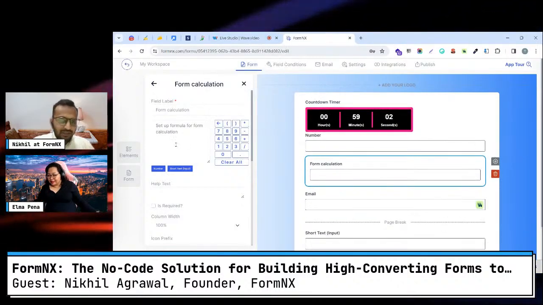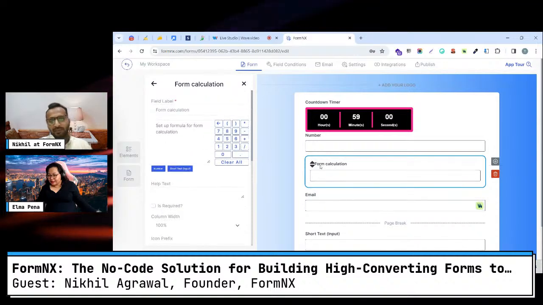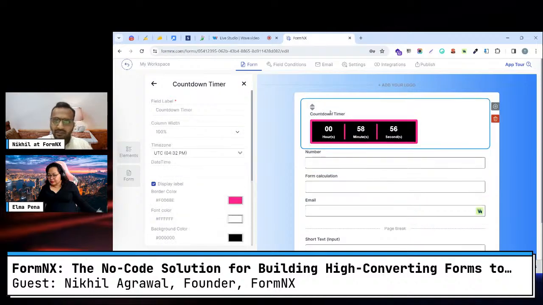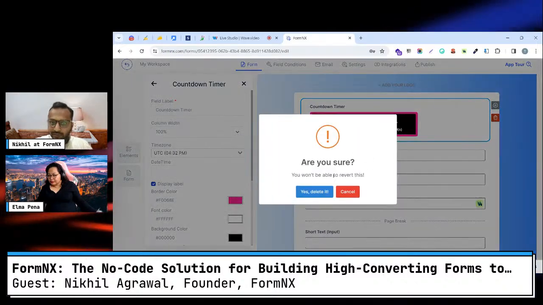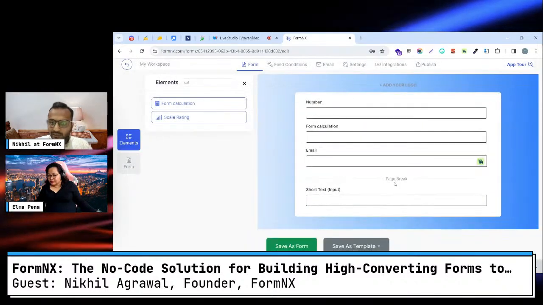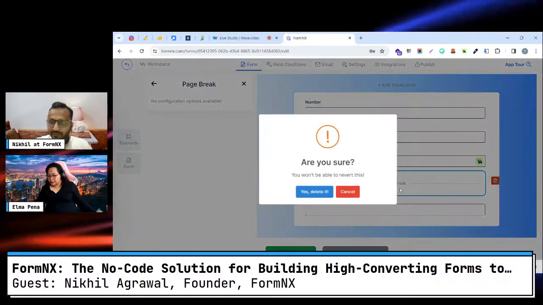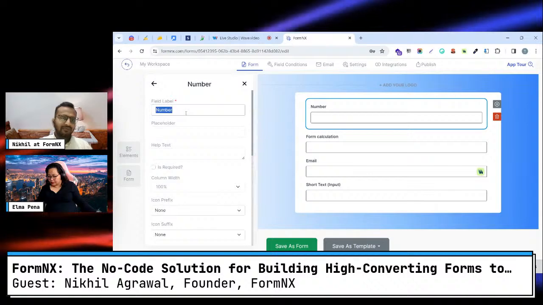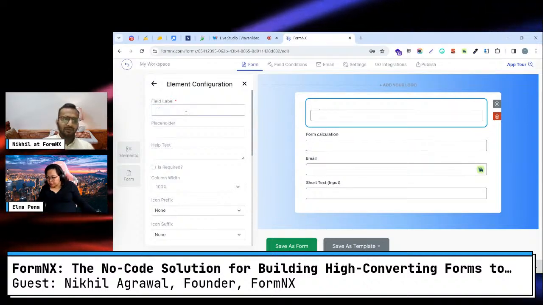Yes, sure. So for example, let me remove this element for now. We have a very simple form where I can show you the calculation. So this is, for example, a number of quantity.